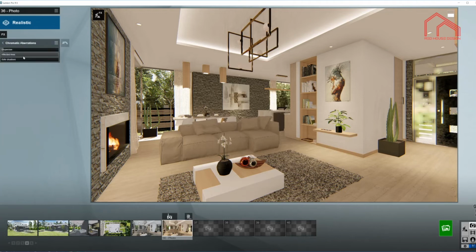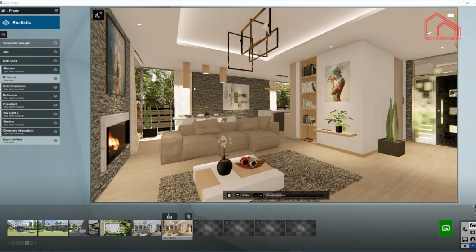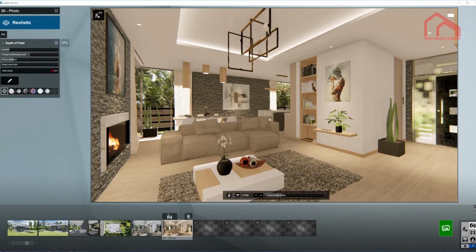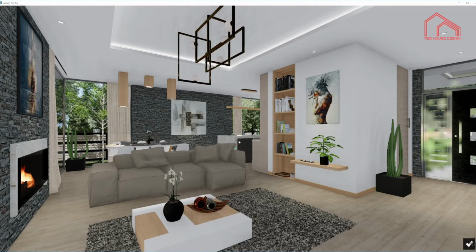Moving on to chromatic aberrations, always bringing down just a little bit from the preset, because I think it's a little bit too strong for me. And the next one, depth of field. Now I want to be able to see the whole interior, obviously, all the elements, so I'm going to choose the focusing distance somewhere in here at the edge of the counter.